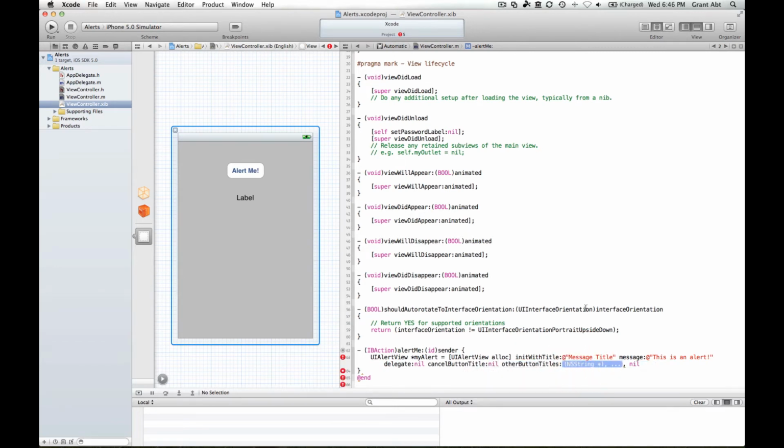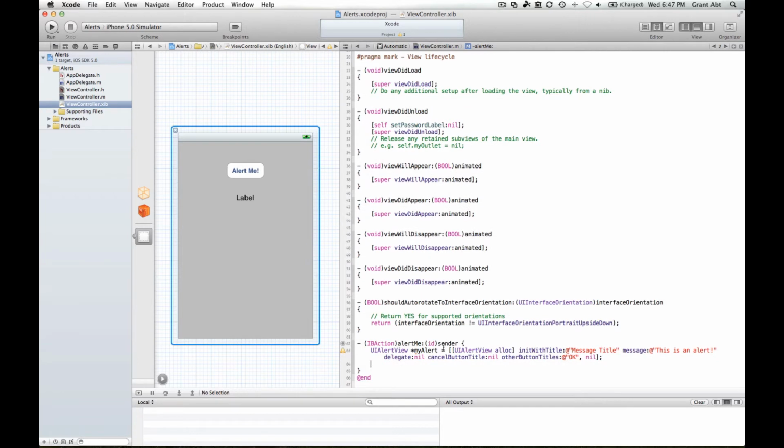And the other button titles, we will say OK. Close off the method and a semicolon. Now that will create a new alert view, but it doesn't actually put it onto the screen. So what we have to do is send a message to my alert, and that message is called show.